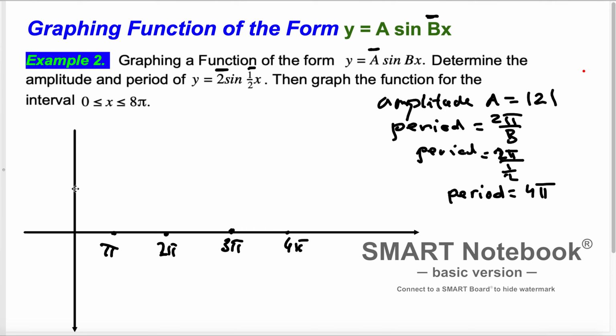But before I graph, let me write that the amplitude is 2, going here to minus 2. So the amplitude is from minus 2 to 2. In other words, from minus 2 to 2 is the range of the function. But now let's write just one period from 0 to 4 pi. I can go to 8 pi, but I would have to write another period, and we don't have enough space, so it would be better if I write one period.